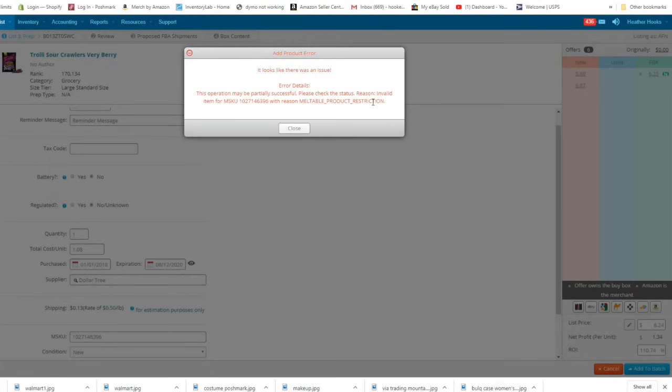So the reason why it didn't pop up on my Amazon seller app is because I am allowed to sell this, but as of right now, because it is currently June 11th, they have a multiple product restriction. You cannot send in anything that is going to melt because none of the warehouses for Amazon are basically cooled. And so basically they said this item, because it's gummies, is going to melt in our warehouse. We don't want it there. So long about September, I can send this in again, but right now I cannot send it into the warehouse.